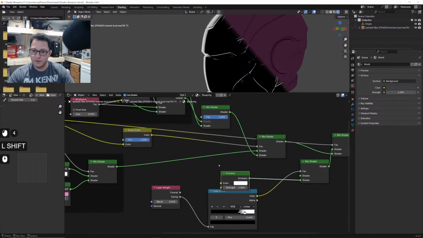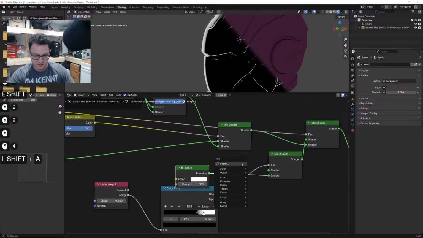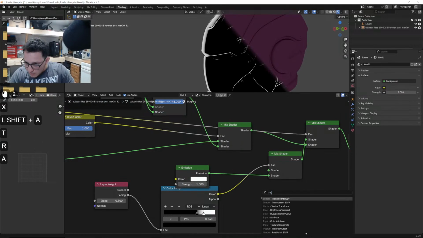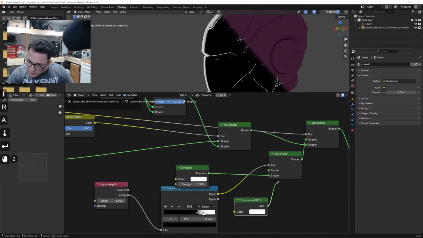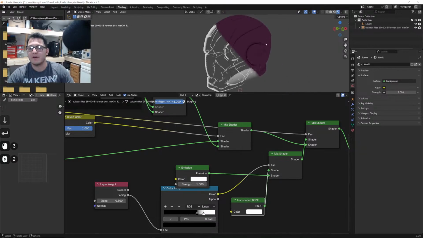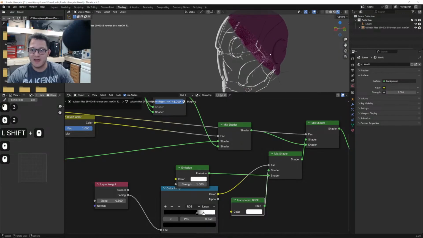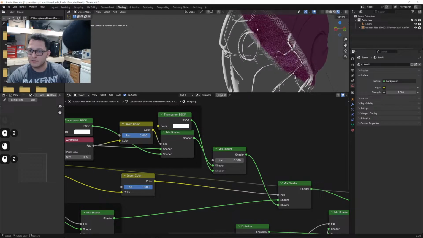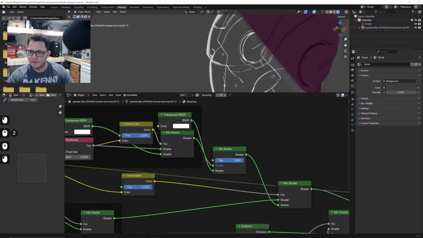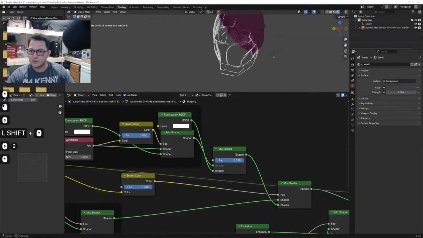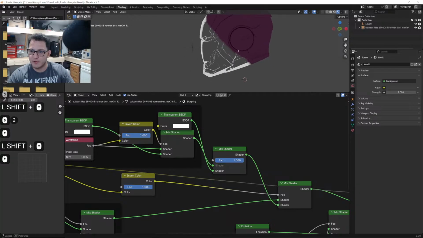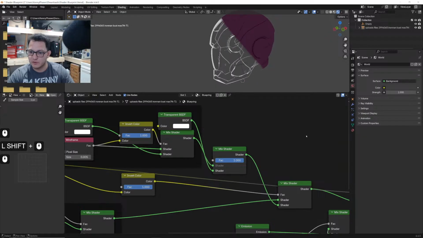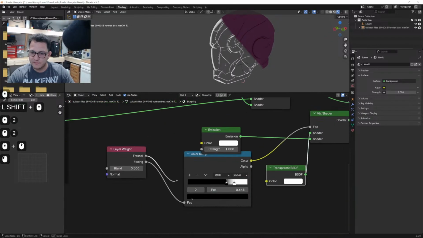The emission, we want to mix that with a transparent shader because we want only the emission to be on this side. So, transparent. Now we have the ability to bring back the wireframe, which is right here, but why is it looking weird? We'll fix that in a second. And then we have the actual layer weight, which is another part of this. Now you can see as you adjust, it changes a little bit. If you don't like that, try Fresnel instead.